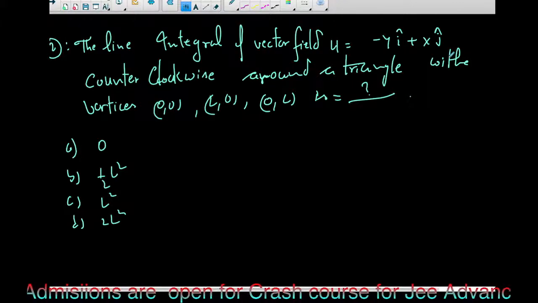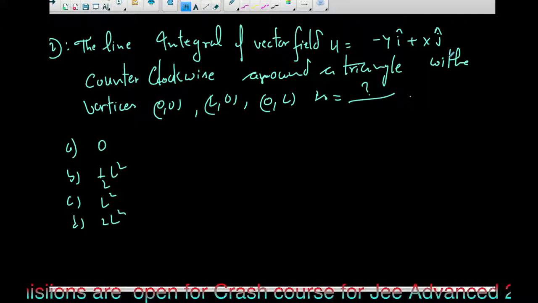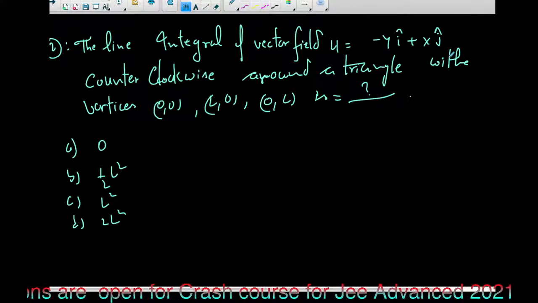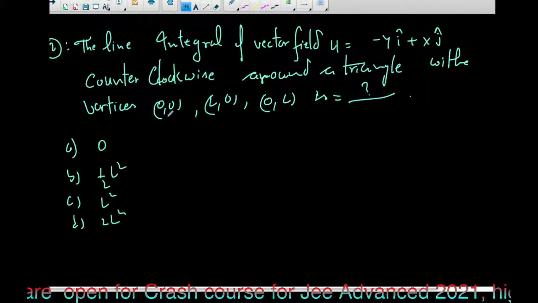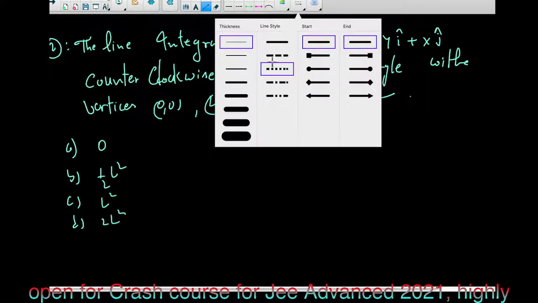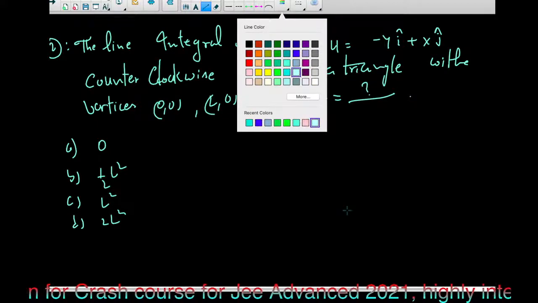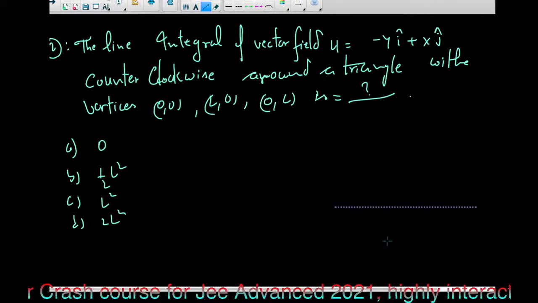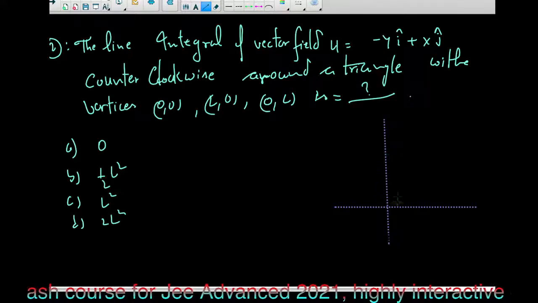Around a triangle with vertices (0, 0), (L, 0) and (L, L). So it is not. Okay, fine. The triangle will be a right triangle, of course. Due to these vertices, you can see that when you draw them this way, let me draw the vertices over here. One of them is (0, 0), then (L, 0).